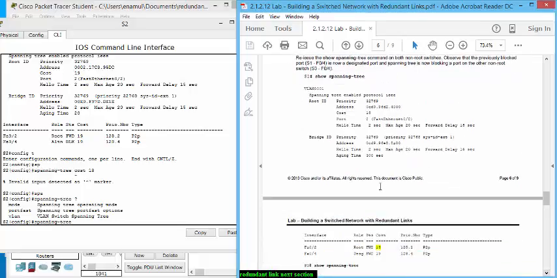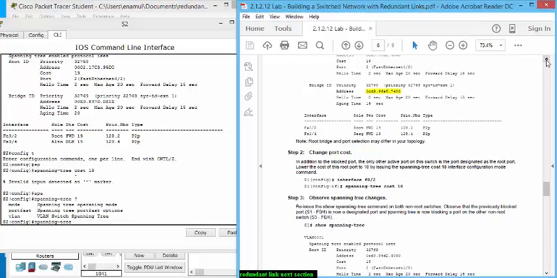We see that FastEthernet 0/4 now has been designated as a designated port instead of alternate. Now this is designated, this is no more in the block state.